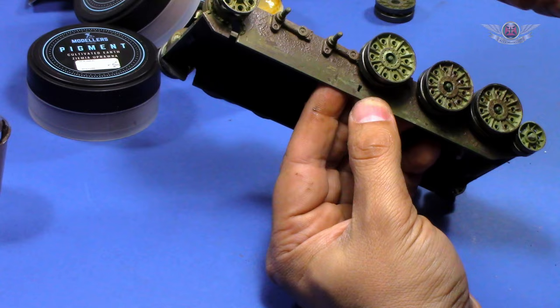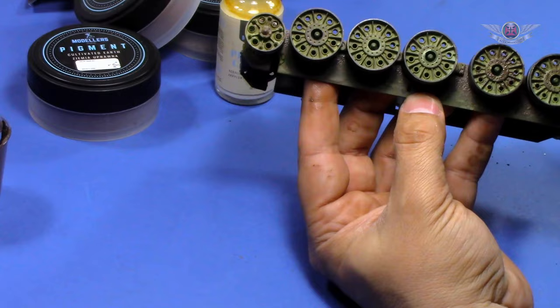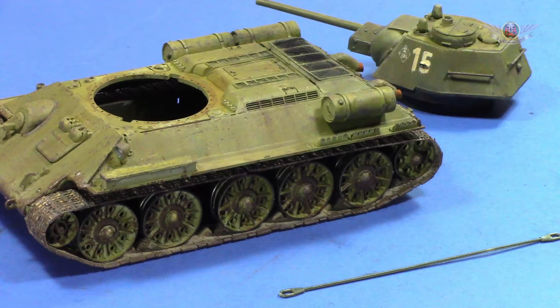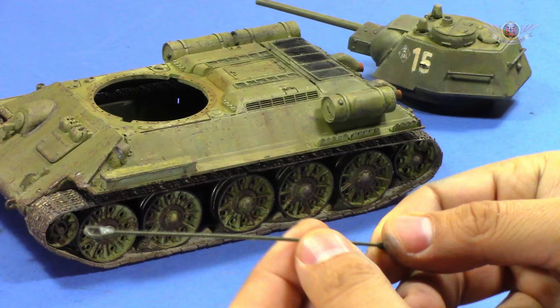I could have done it much better. Okay, I'm not proud of this, but as I told you, I was having fun. All I wanted was to weather the Russian tank, an old Russian tank. I don't know, you be the judge of it. Please tell me in the comments below, but I do think that I managed at least to give it that worn out, battle worn out effect.